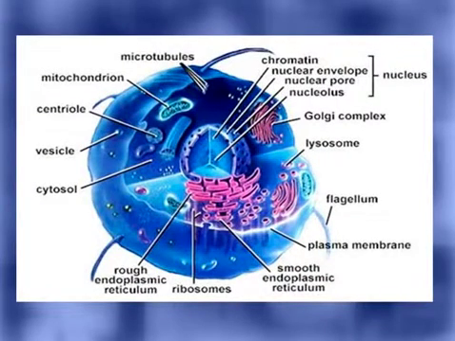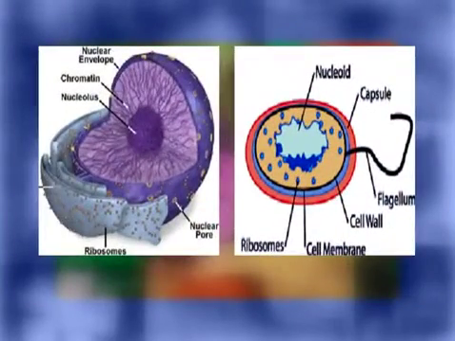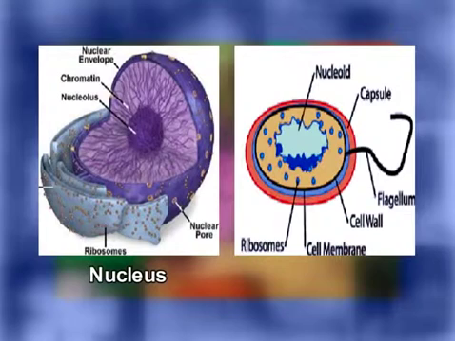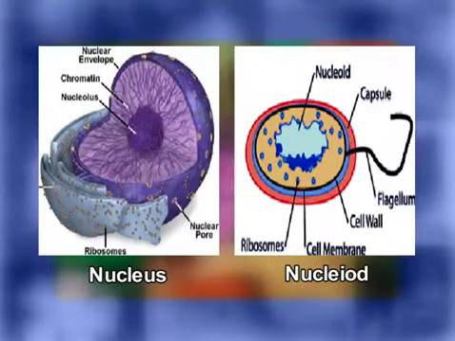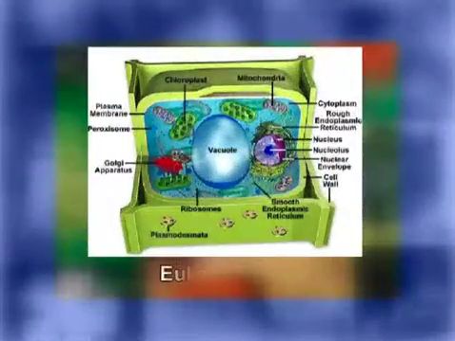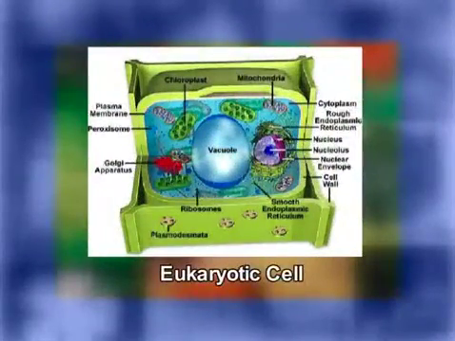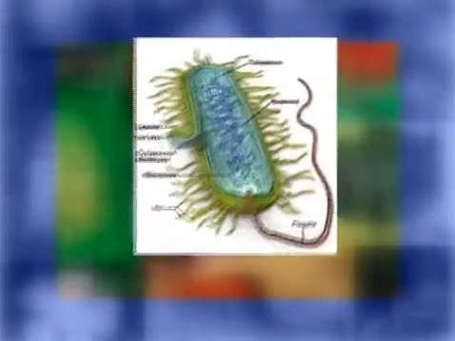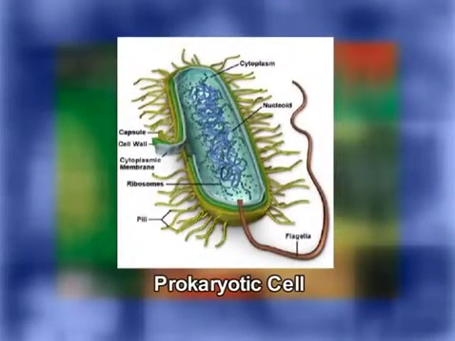Cells are the structural and functional units of all living organisms. Almost all living cells have either a nucleus or a nucleoid in which the genome, that is the complete set of genes composed of DNA, is stored and replicated. Cells with a nuclear envelope are called eukaryotes, and those without a nuclear envelope are prokaryotes.